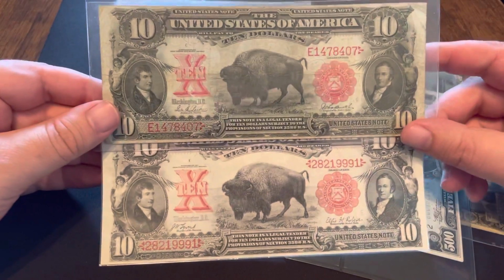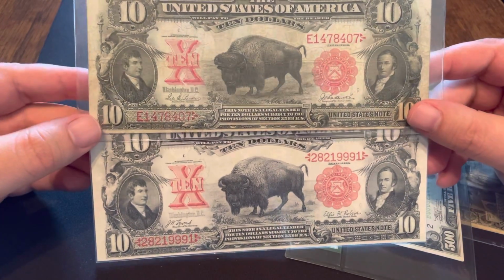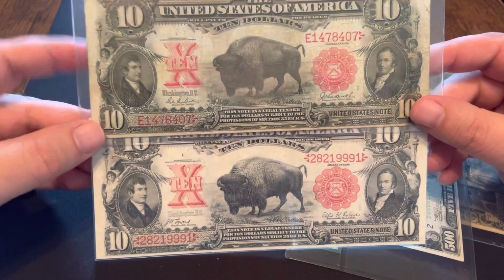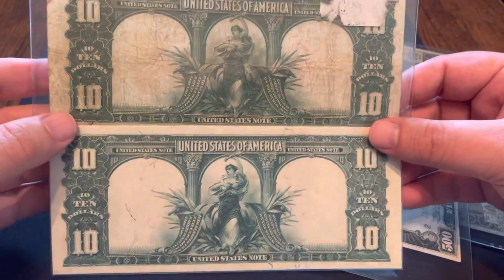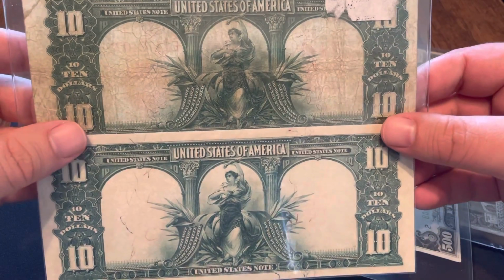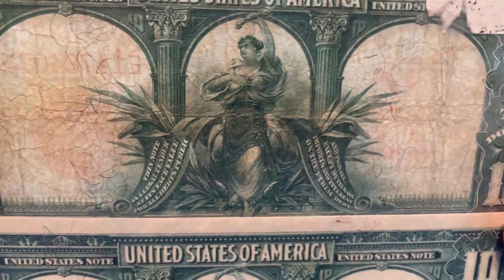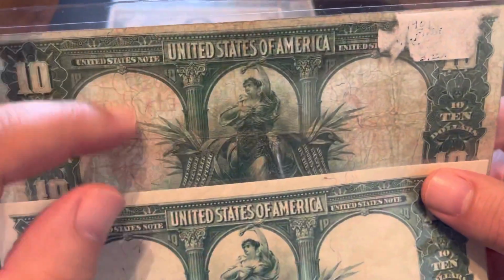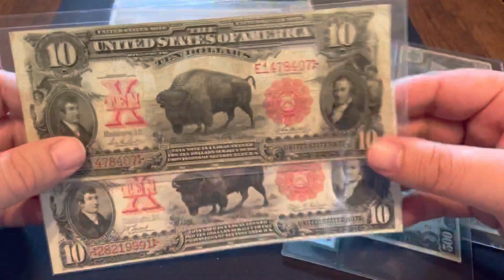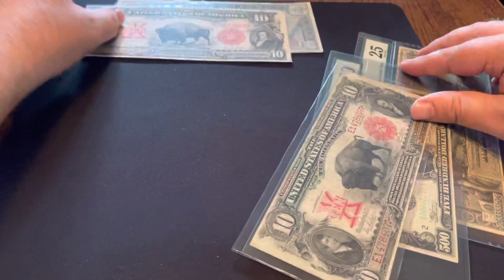There's the real one. Now the red is much deeper on the actual note. You can see that right there. I actually really like that shade of red. That's a very deep, almost blood red, you'd say, for these here. And if you look at the backs of the notes, that's the replica, that's the real. This is just in the case. I still got to change out this case. You can see the huge white fields like that. Mine show all the creases, show all the dirt, but also hidden in there are all the red and blue fibers as well. That's the purpose of these huge areas of white, to make sure that you can see the fibers so that you know that was legitimate. So yeah, 1901 $10 Lewis and Clark Bison note, legal tender note. That is number 8 on my list.